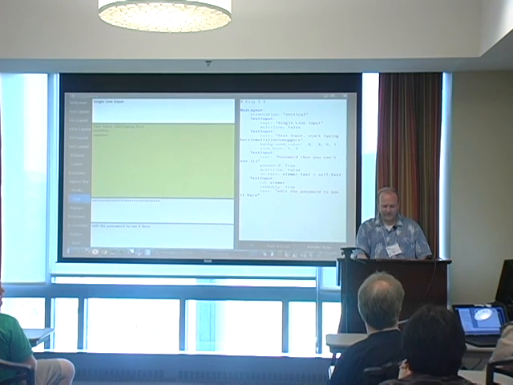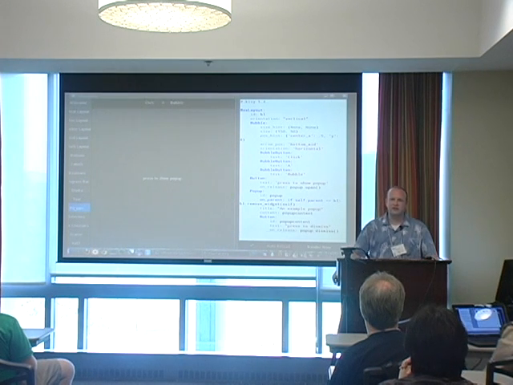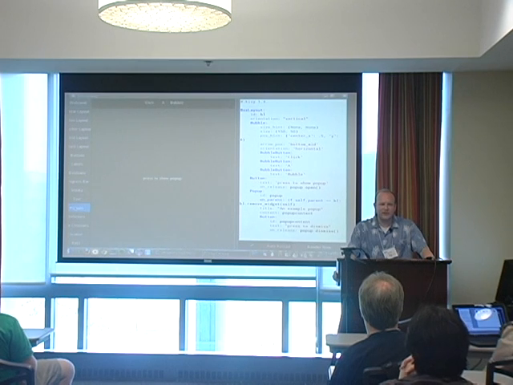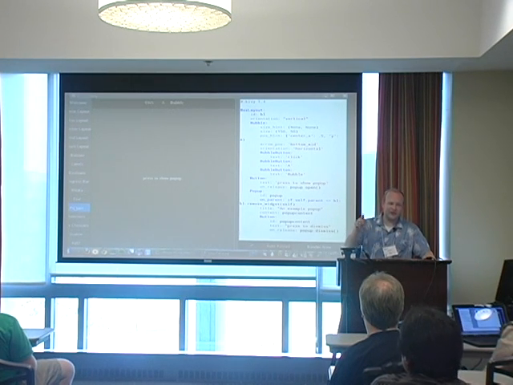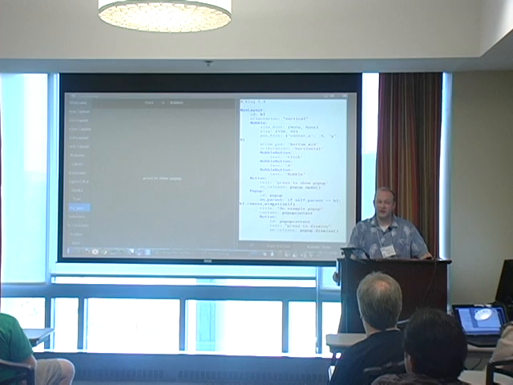Gesture recognition. There is not gesture recognition built in. There are some examples of it, so you can look at those and try to figure out, okay, tracing the finger this way, how do I turn that into a gesture? But there isn't a gesture recognition library built in.